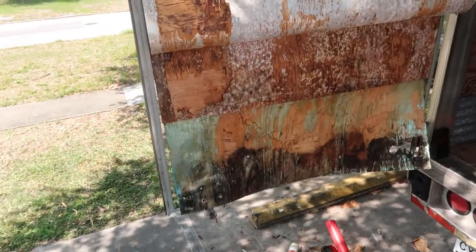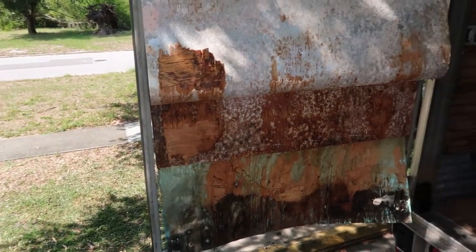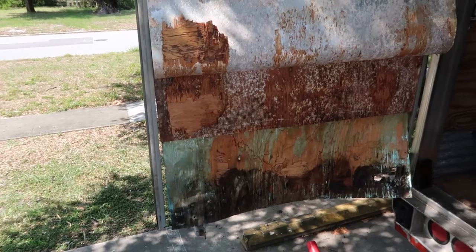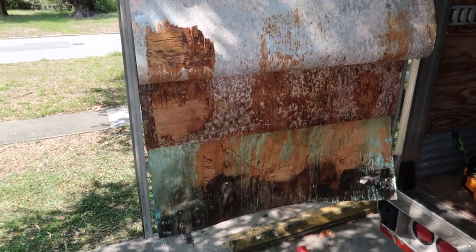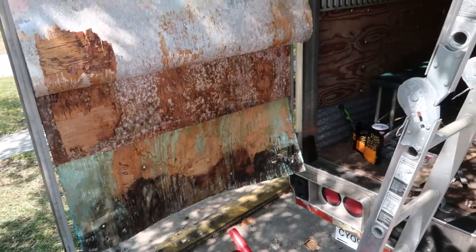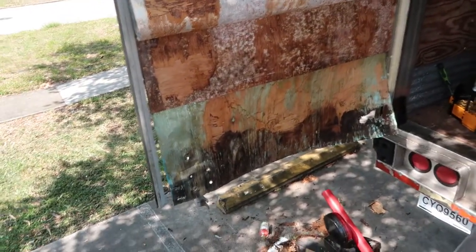Now we gotta do the left side. We didn't think it was gonna take this long, man. This trailer supposed to been in Tampa yesterday. So we finna build it, get it done. Call the driver back, pick it up. Man, we still, day two, still on the right side though. So like I said, man, we gotta do the left side, then we done. We didn't think it was gonna take this long, but that came out nice though.